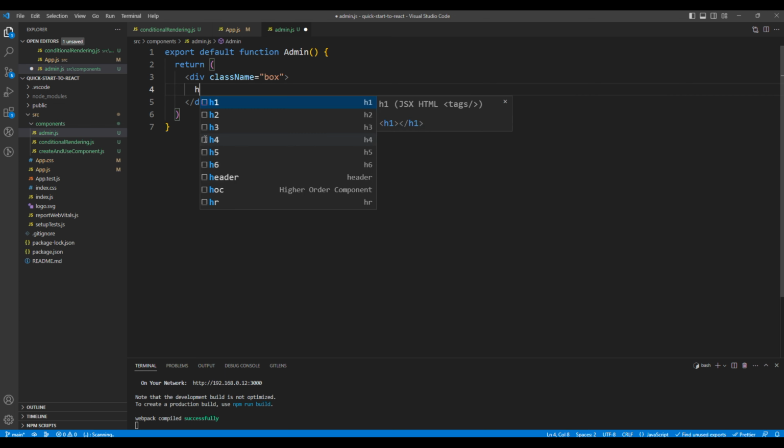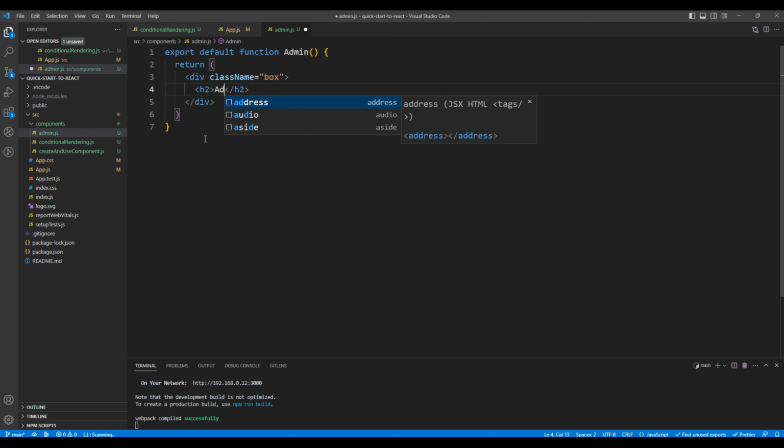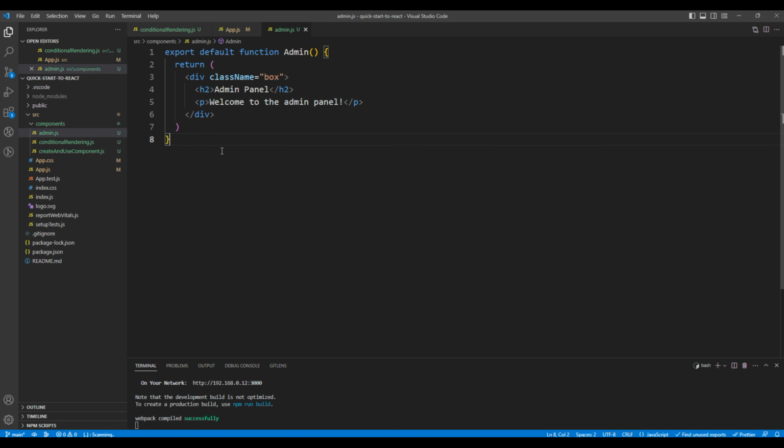Inside this div, for the title, I will use the h2 tag. For the content, I will use the p tag. So this is the admin component.